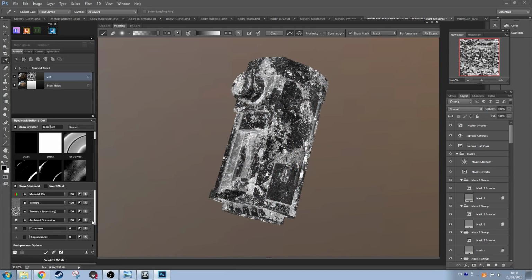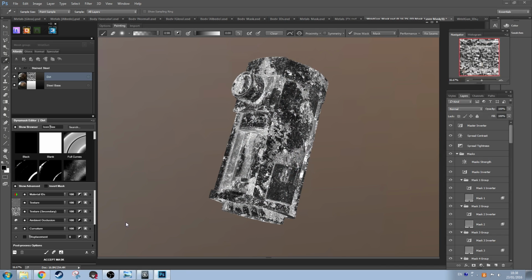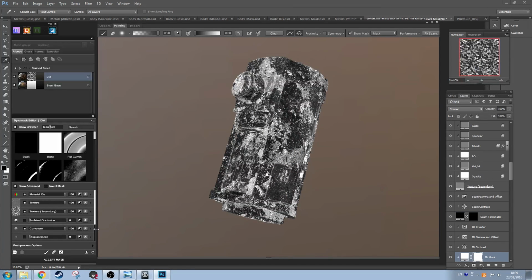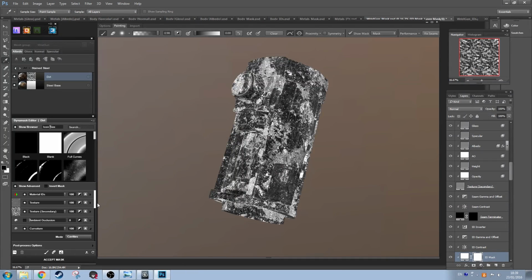It looks super random. So turn on curvature. Get rid of AO. So I can now get cavity dirt instead.